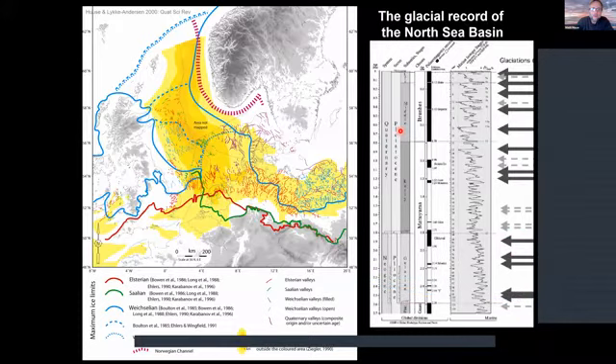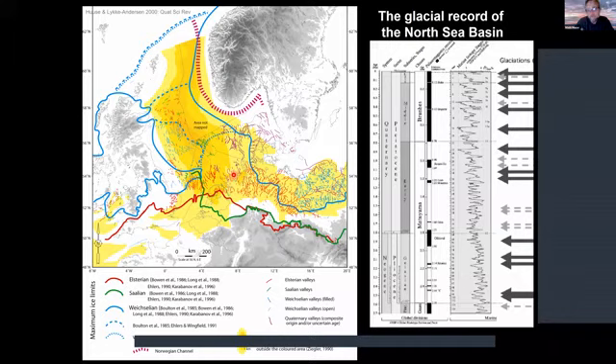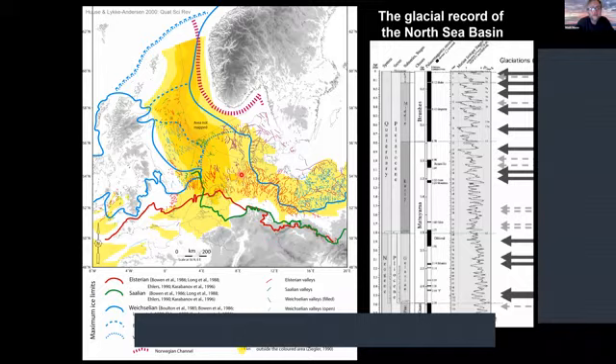In my own PhD work, published back in 2000, I compiled all the evidence for glacial meltwater channels in Northwest Europe and Poland, colored by age: Weichselian in blue, Saalian in green, and Elsterian — also called the Anglian in Britain — in red. You can see that many times across national boundaries we get changes in ages, which is probably not realistic. It simply reflects a huge uncertainty in dating these things, but also that people work with different models, whether they have onshore or offshore evidence or where the legacy of geological models have been carried from.